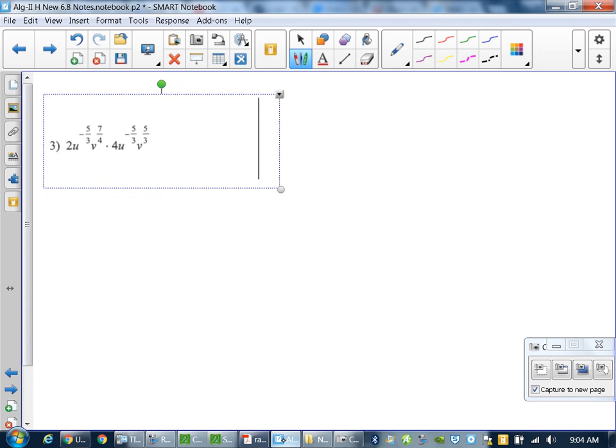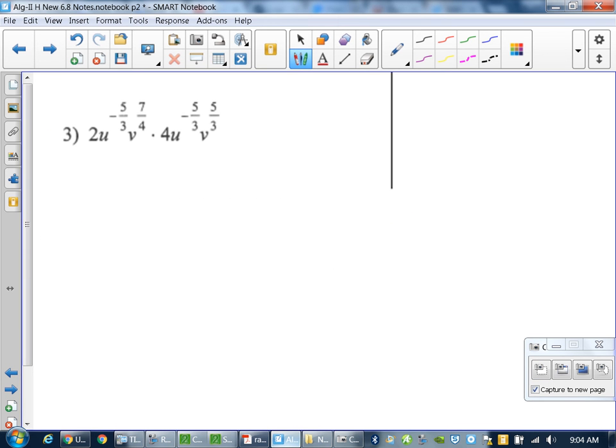All right, so first things first. Again, you've got the idea that you can add your exponents. Before I move everything to be happy, I'm going to combine them because it's probably a little bit quicker. So I'm going to have an 8 u to the negative 10 thirds v to the 7/4 plus 5 thirds. I just did my calculator and I get 41/12. Now I'm going to take the negative, make it happy.